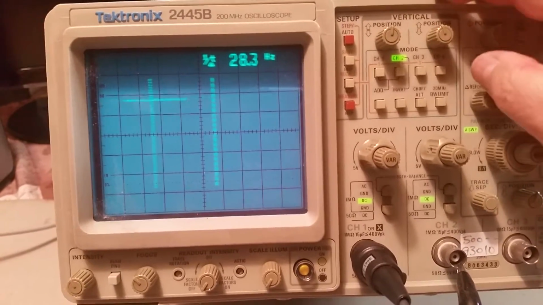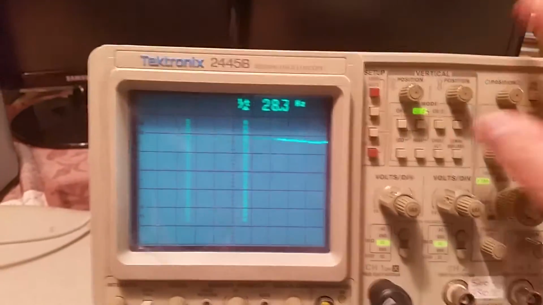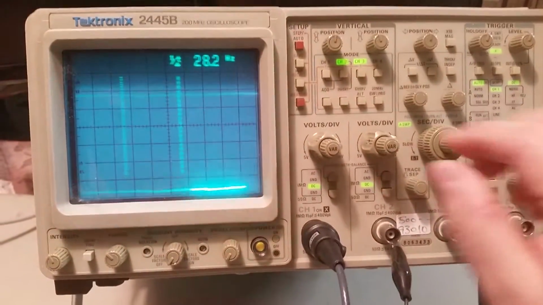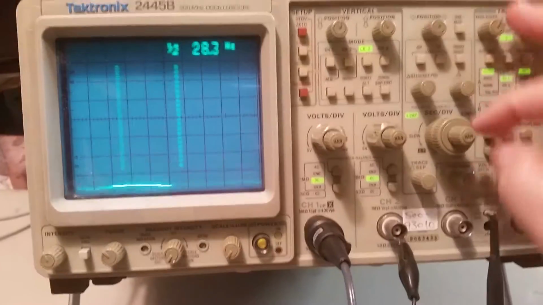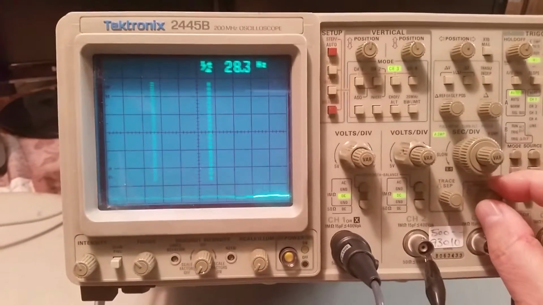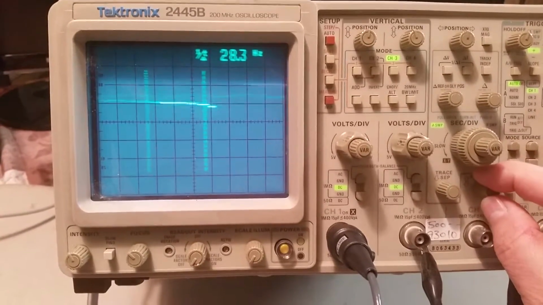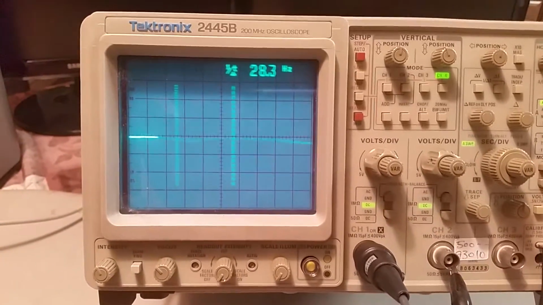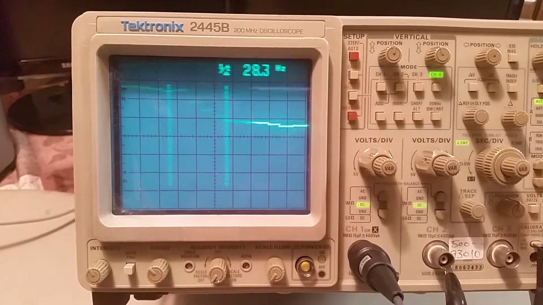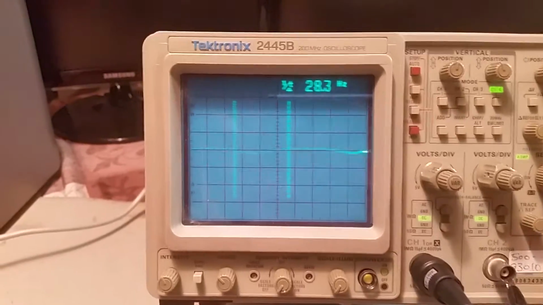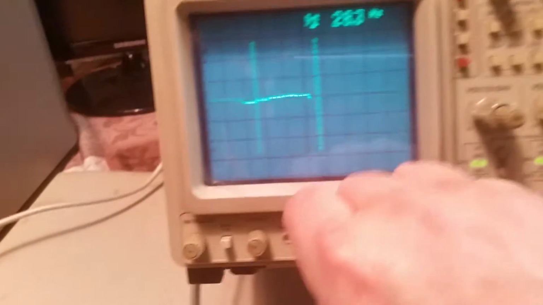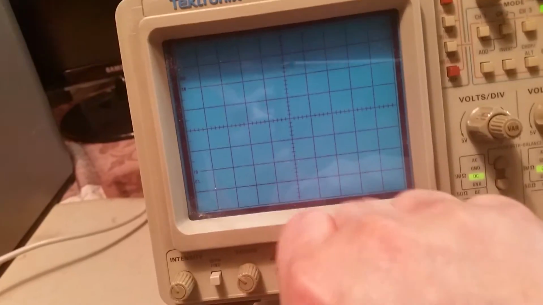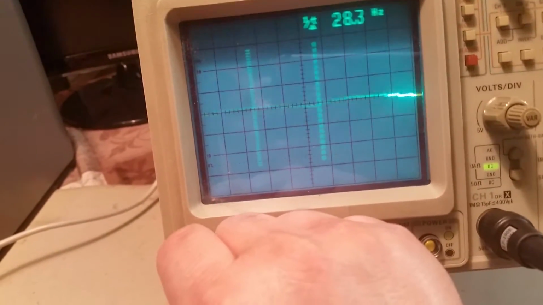Okay, channel 2 seems to be working. Let's go ahead and try channel 3. Check it down. Well, let me turn channel 2 off. Let's see if I can get it to move up. It does move. It's kind of funky, but it moves. All right, so let's go channel 4. Turn 3 off. And it's moving. Okay. Let's see if I can get some readout. No readout, nothing. So I'll just turn that down.